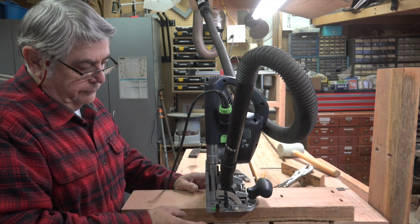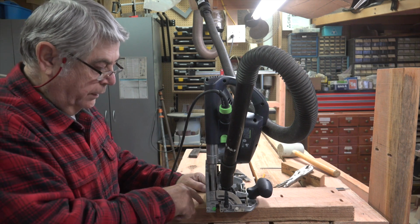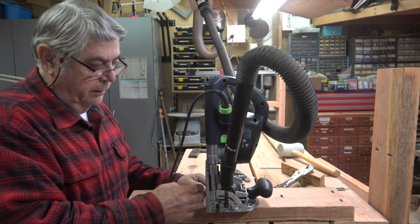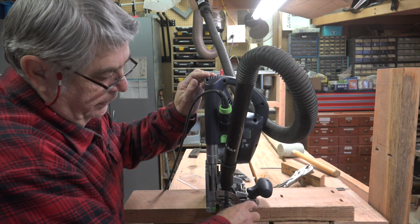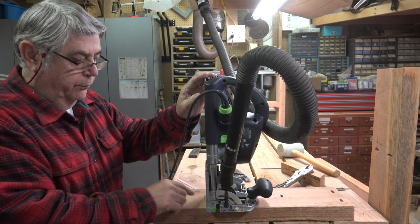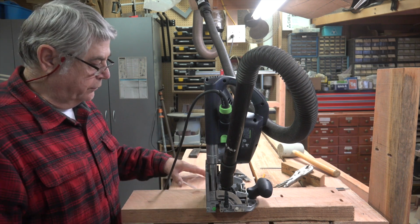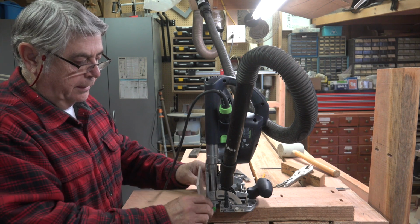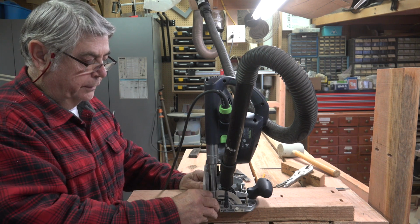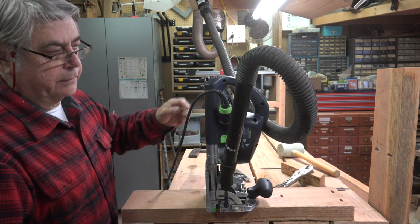When I was cutting the cross support on these legs, there's a 5mm difference between where I drew my line and where the bottom of this domino is going to cut. Normally it meters off the top of the fence, from the top down on the edge of a board, when you do it on the end. But when you do it on the side here, and I want to keep the board where I have this line drawn, I'm going to add the thickness of this plastic, which is about 5mm, to push that domino up that extra 5mm so it will match when I cut the mortise on the end of the board.